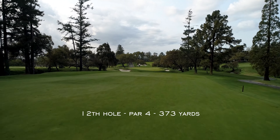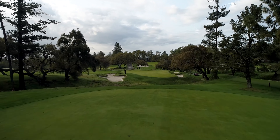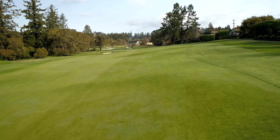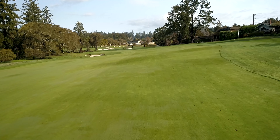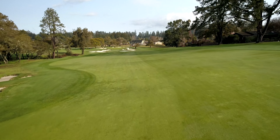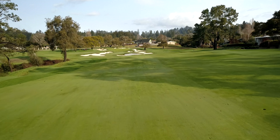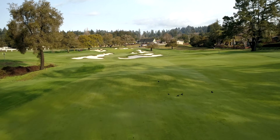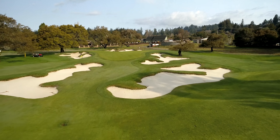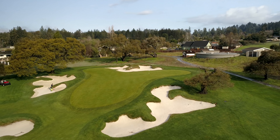On the 12th hole, you're playing back downhill with a short par four and the Barranca is right in front of the green. It's a very natural looking hazard — you can find your ball and play out of it. You turn around and play the 13th hole back up the hill, parallel to the Barranca. On the second shot, MacKenzie creates these beautiful bunkers coming from left to right, shaped as an extension of that Barranca. You're playing over that to a very contoured green.